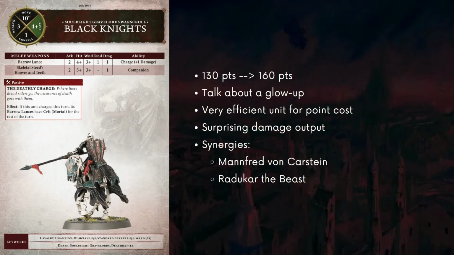Black Knights, massive glow up. These guys went from zero to hero in my book. 160 points, very efficient for what they do at those points. They gained 1 health, so they went from 2 health to 3, same health as a Blood Knight now. They get 2 attacks apiece, 4s to hit, 3s to wound, rend 1, damage 1, 2 damage on the charge.